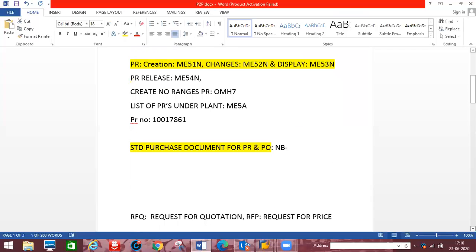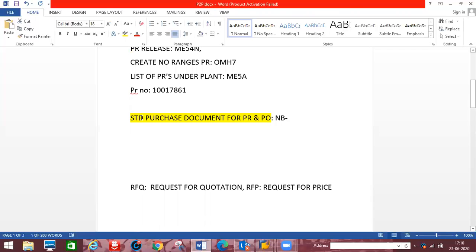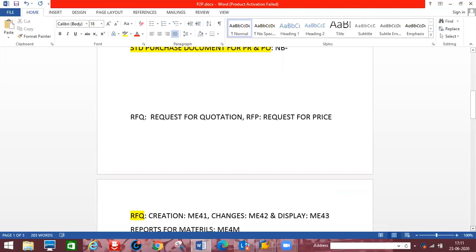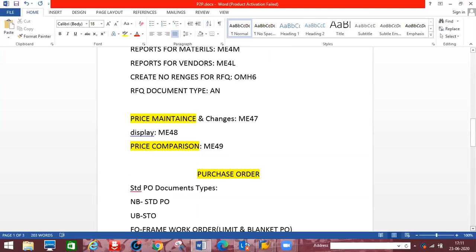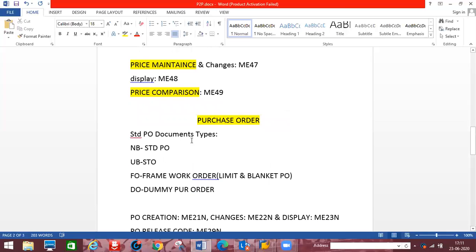Now, some of the standard documents. The standard purchase document for both PR and PO is NB, the standard document type. UB is a STO.